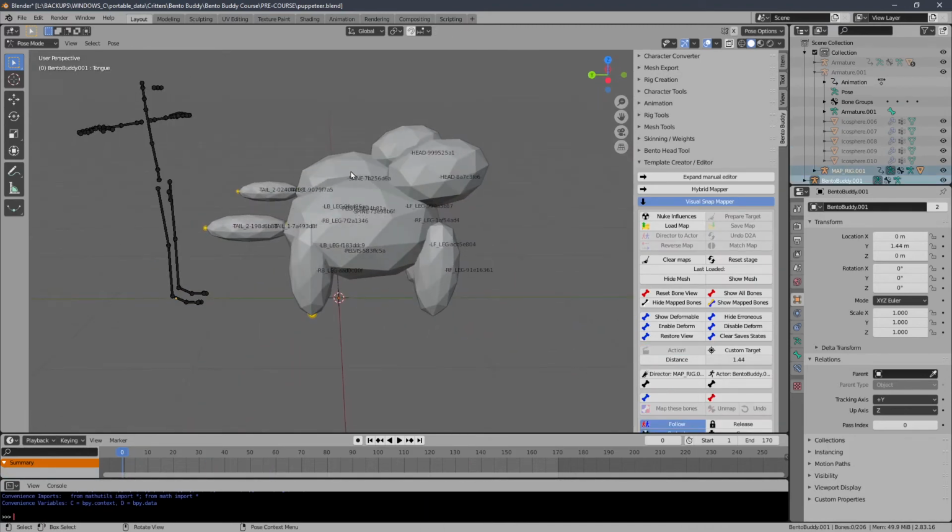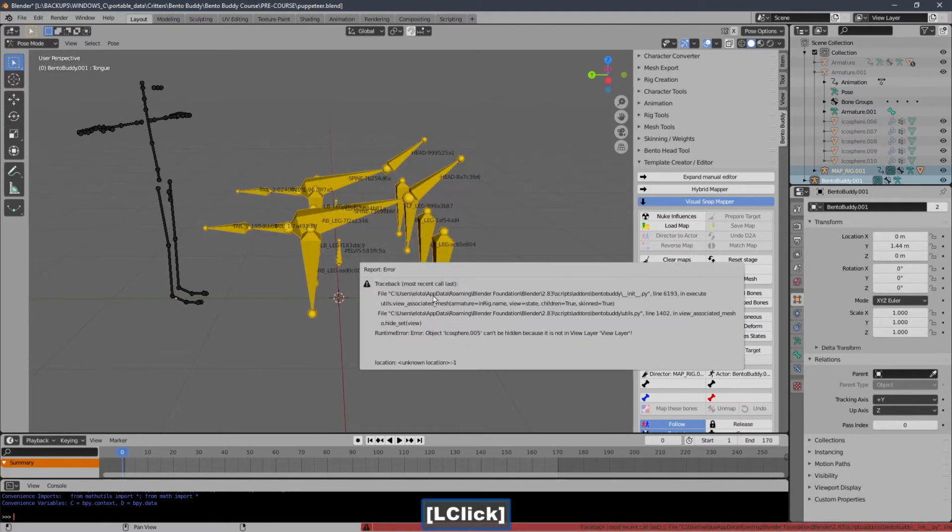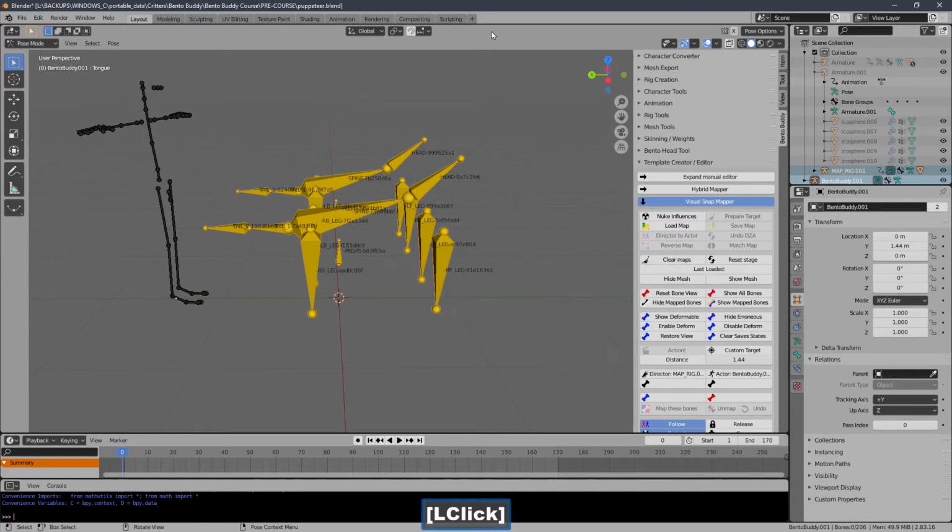Creator. Hide the mesh. And why am I getting that? Can't, because it's not in the view. Alright, I know what's going on there. That bug will be fixed in the next update, which will happen right after class. You don't have to worry about that. That's not gonna happen to you.